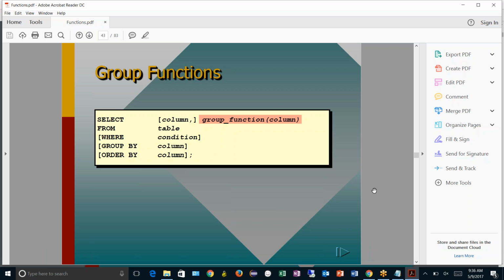So we see group functions usage in the select clause, and we're also going to have a group by clause where we can use subgroups. Again, you have to see all of this in play before it's all understood.